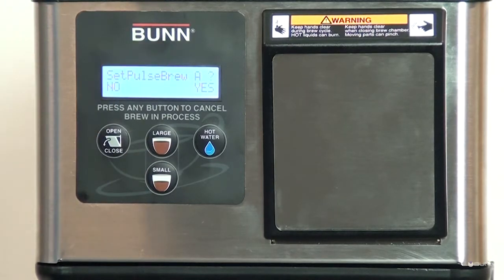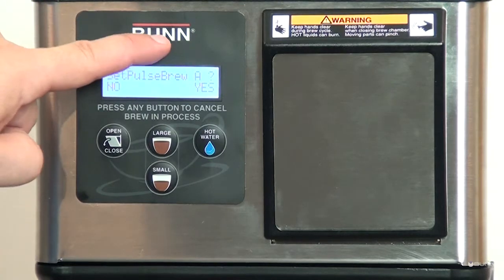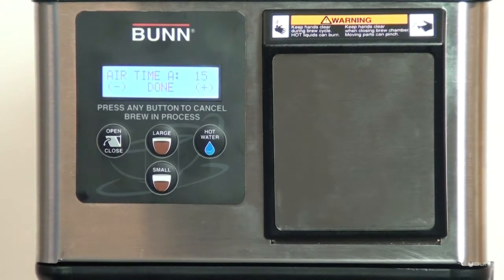Set pulse brew, large. Individually adjust on-off times. Air time, large. Time the pod is purged at the end of each brew cycle. Set pulse brew, small. Individually adjust on-off times. Air time, small. 1 through 25.